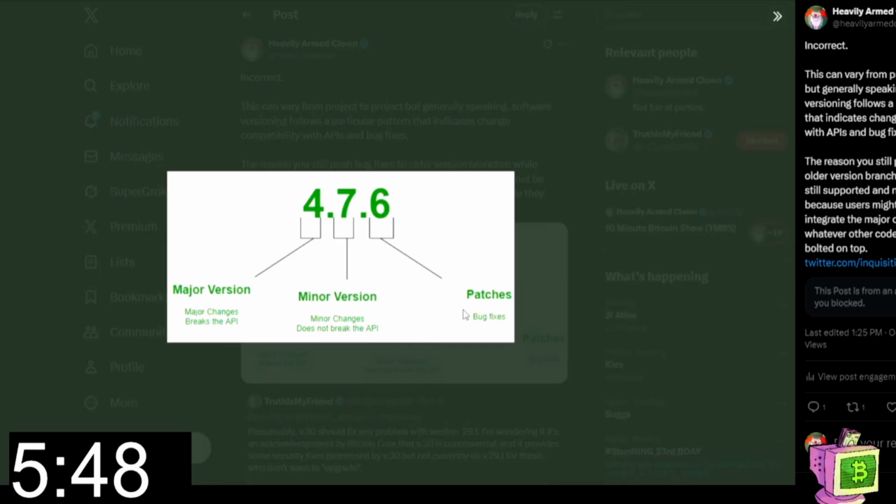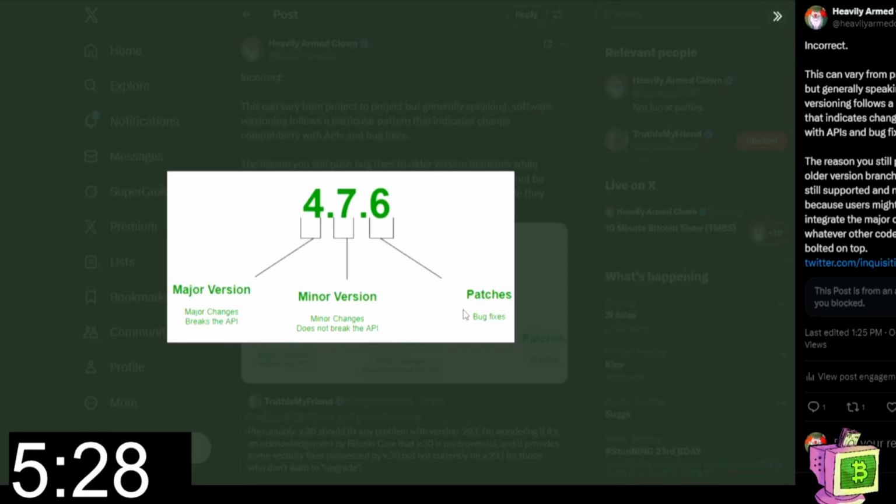I have certain assumptions in my code that's bolted on top of Core, where maybe the name of the function changes, or the parameters of the function change, or certain data structures are tweaked slightly, and you have different considerations that you need to take into account.